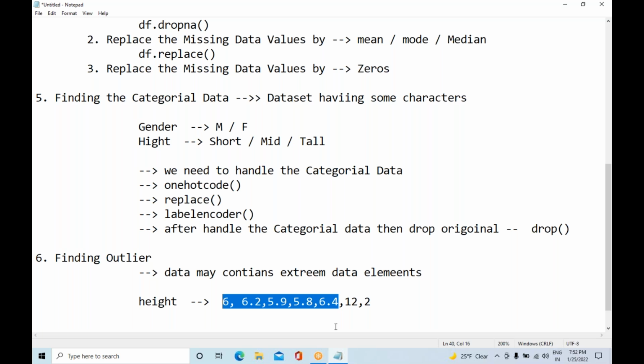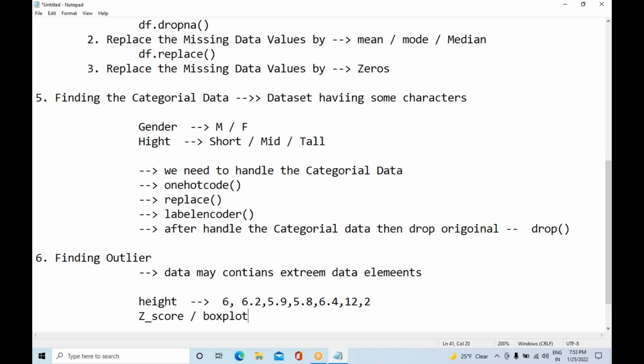Once you find the outlier, then we need to handle it. For finding the outliers, you have the Z score, or we have the box plots. Z score is the main thing.